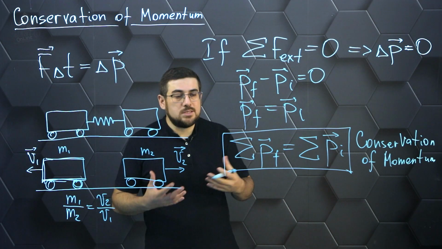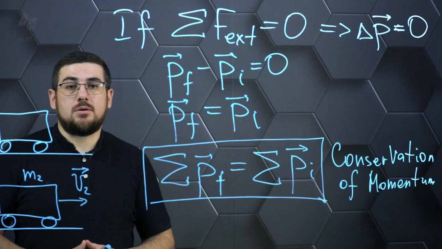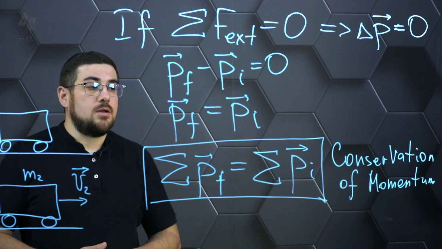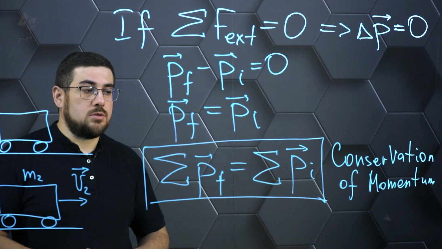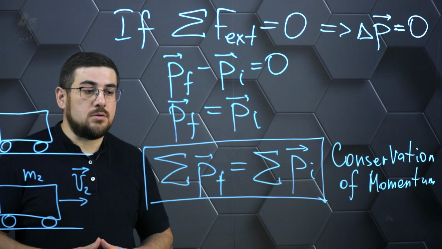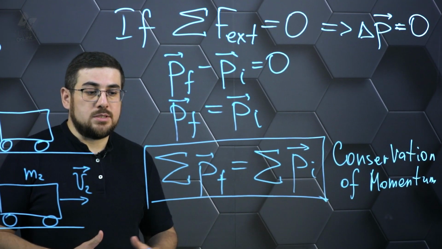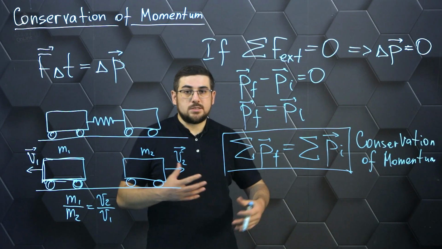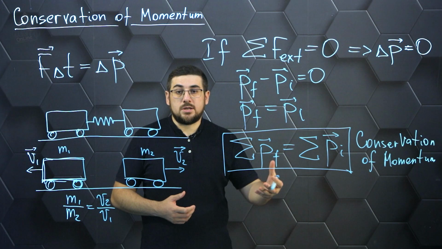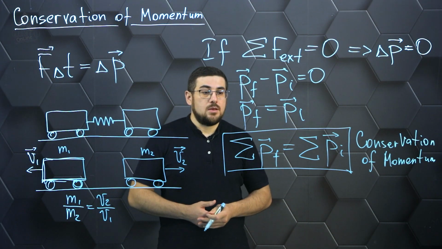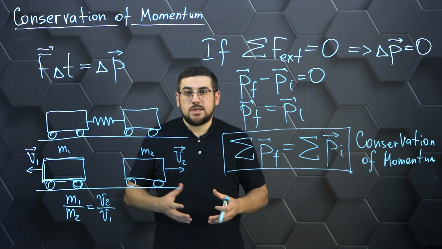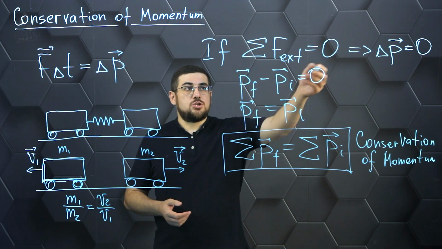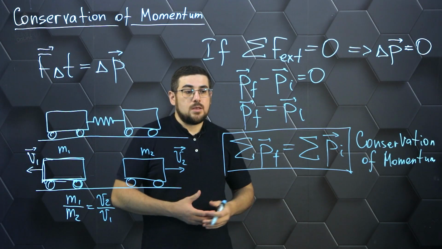It is widely used not only in classical mechanics, that is, describing the interaction of macro objects such as balls and carts, but this law has shown itself very well in the physics of elementary particles, when in the process of studying the collision of these objects it was also possible to consider very many processes with the help of these basic laws, such as the law of conservation of momentum or the law of conservation of energy. Therefore, fundamentally, when solving such problems, we will take into account, first of all, that this system is isolated, that is, the external forces acting on it are compensated.